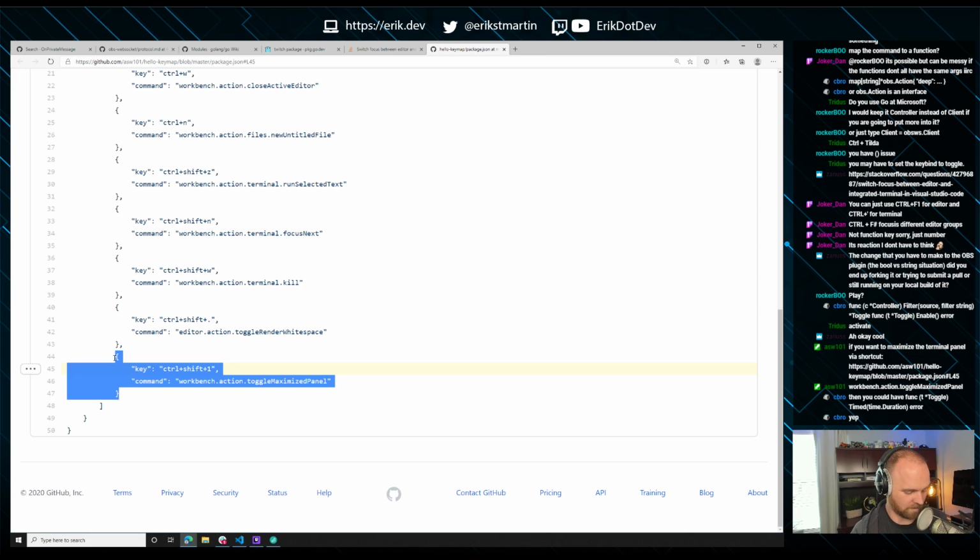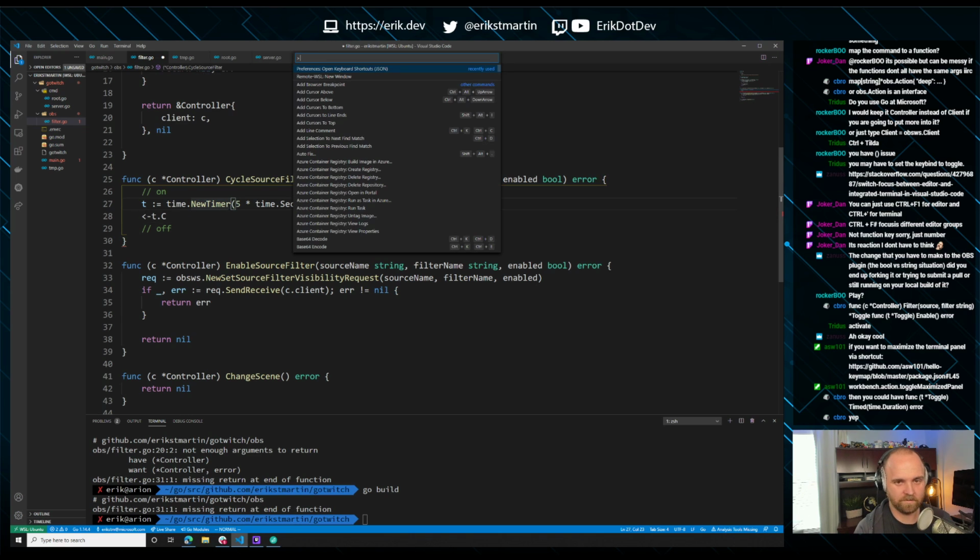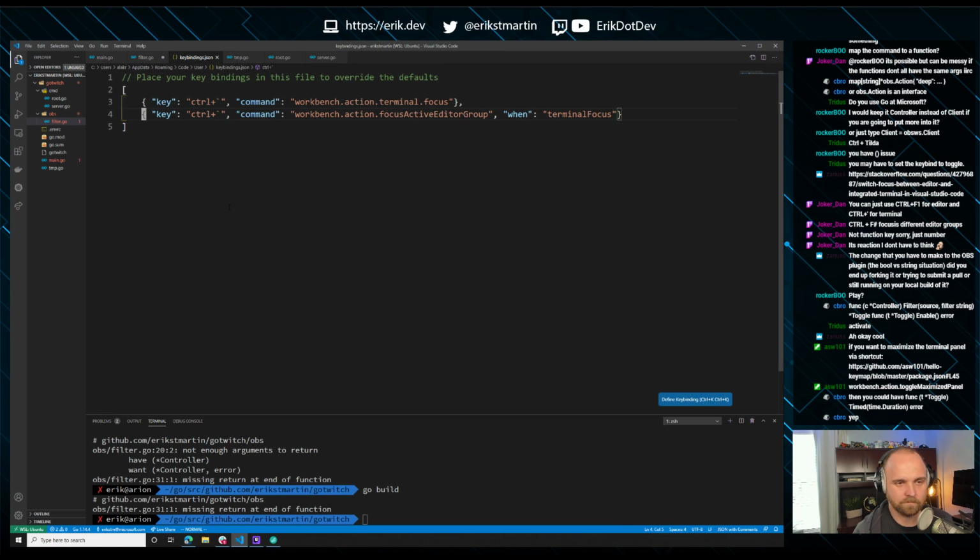Control Shift 1. Actually, let's do this. I'm gonna change this up a little bit, because why is that not formatted? It's weird. I thought I had a JSON auto format.